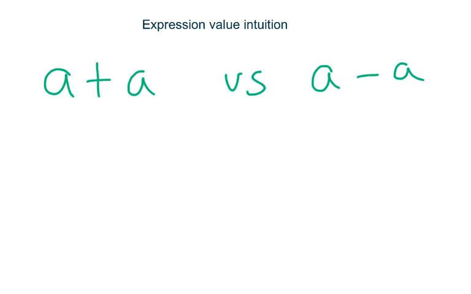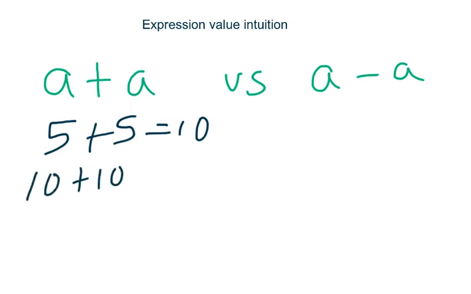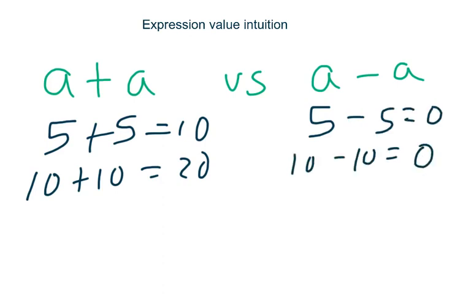For example, if we add a together, it will probably always increase as long as the variables are positive. So a plus a, if we put in, say, 5, it goes to 10. If we make a 10, it keeps increasing. Now, if we do a minus a, 5 minus 5 equals 0, 10 minus 10 equals 0. Here, the value increases as a increases. Here, as a increases, it stays the same. It doesn't change.